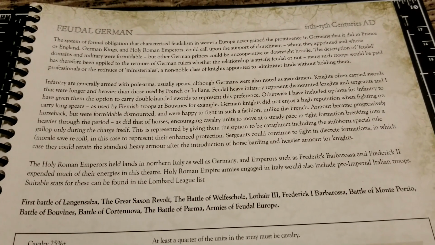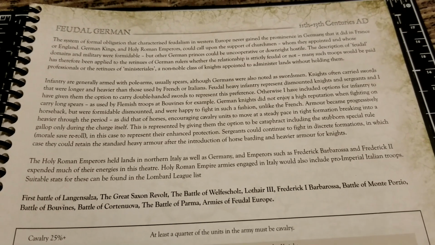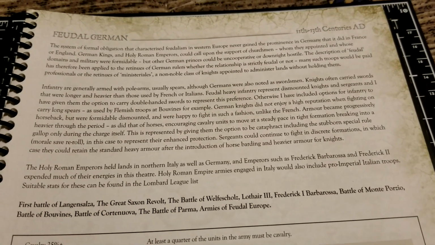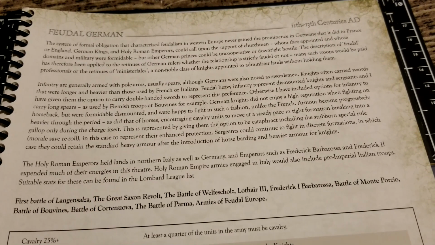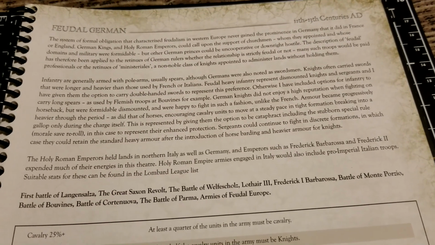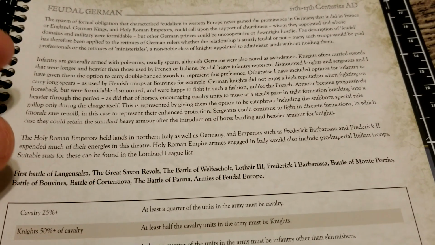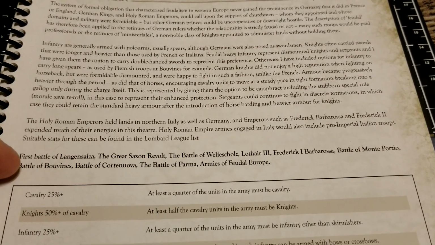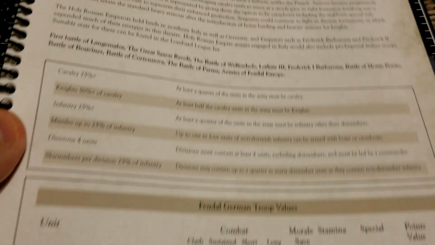Hey everybody, welcome back to the channel and some more Hail Caesar faction reviews as we're moving along here, taking a look at the Feudal German list, which has quite a few things going on. This one covers roughly 11th through 13th centuries, with a lot of backstory to that and the way the list is organized, and a lot of great historical references for you here as well. Let's jump in because there's a lot to cover.